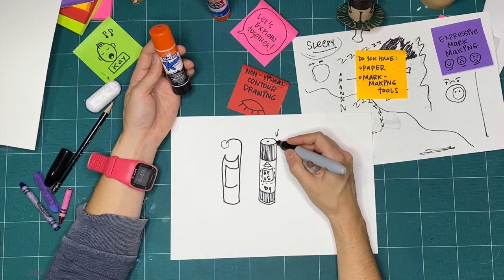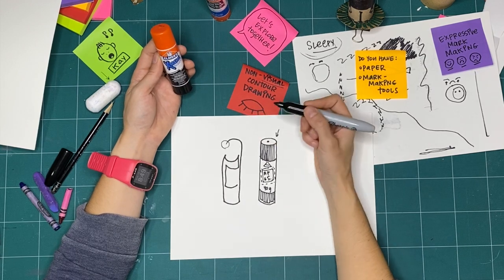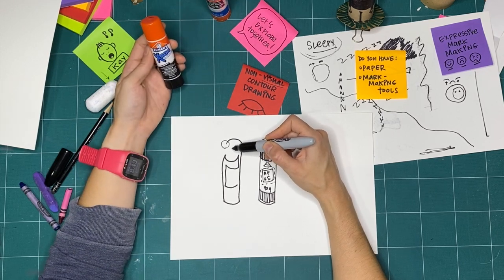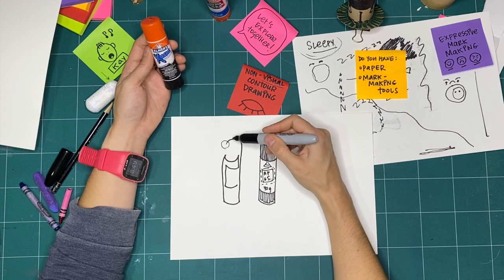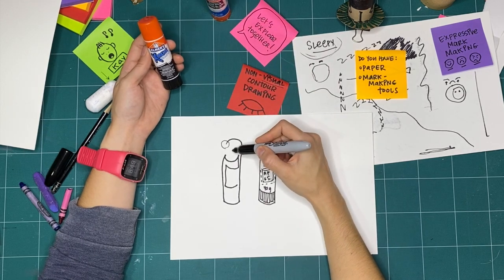All right, so these are all these details that while I'm looking at it here, were quite easy to translate. I'm going to start by cheating a little bit by putting my pen in the center where the dot is. And so that's where I'm going to start. But now I'm going to look up. I'm going to see if I can do all of these same details by only looking at the object that I'm drawing. Let's go for it.